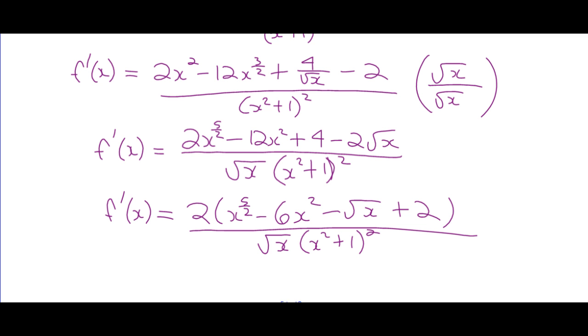I do this because what you see there is likely what you're going to see in the answer. If you look in the answer key, you're going to wonder, what happened? Because I had a 4 over root x. So how did it become what it is down there? And that's how it became what it is down there, right? So recognizing and not putting x to the 1 half, leaving it as a root x, is a strategic decision, right? But doing anything that's not a root x as a power, like the x to the 5 halves and the whatever.